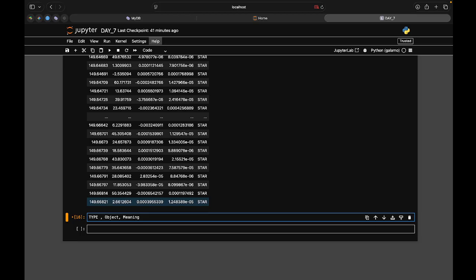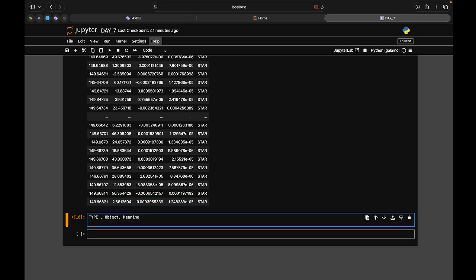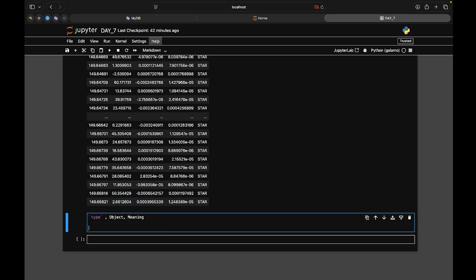This is only for SDSS. I have to write the type in short like this. Type one is unknown, which is not defined, unclassified.